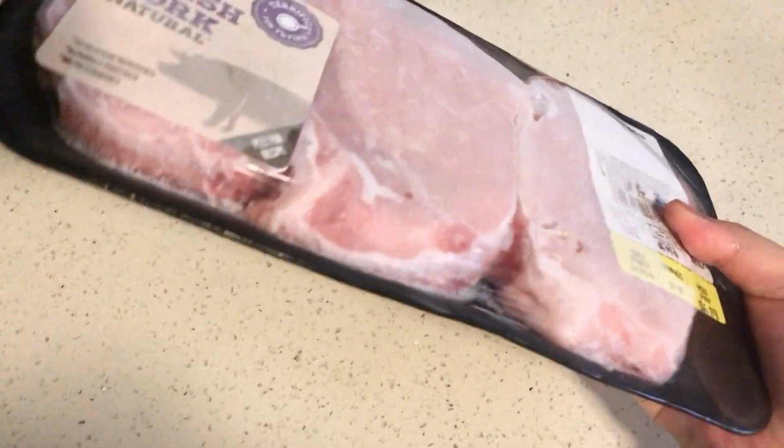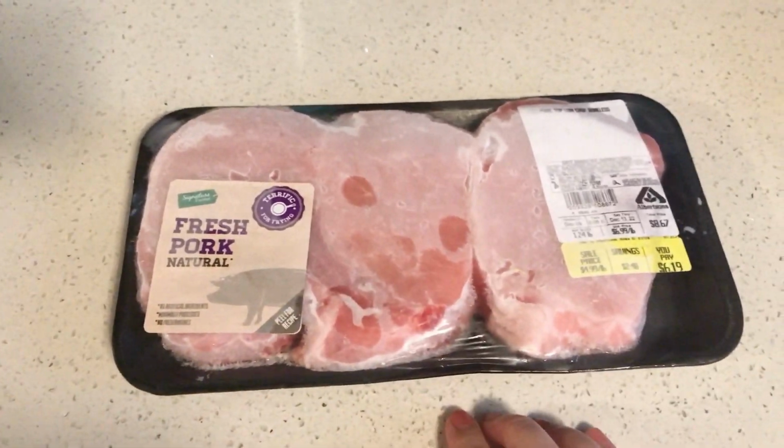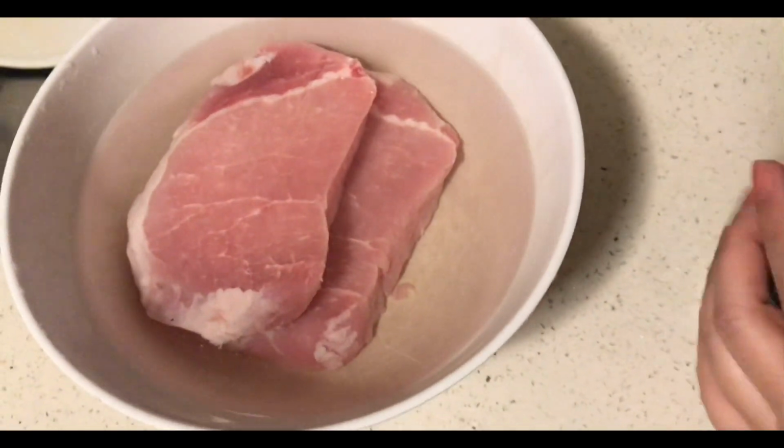Hello, we are making pork chop today. I bought this fresh pork from Albertson. It's only $6.